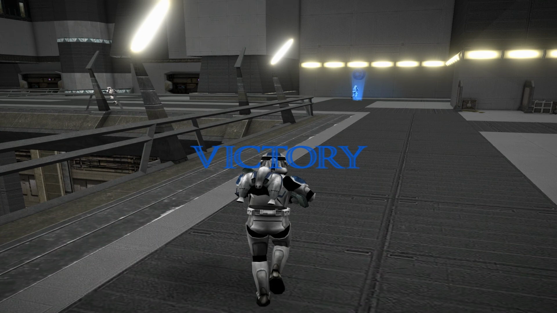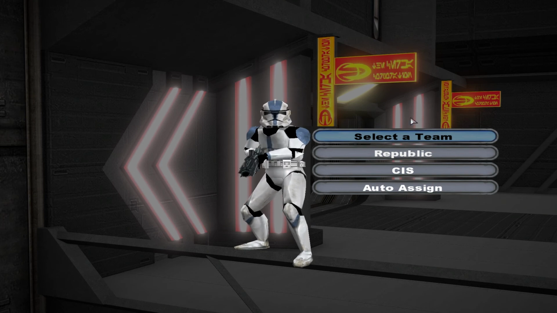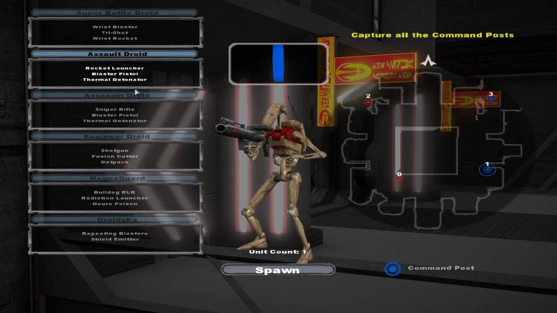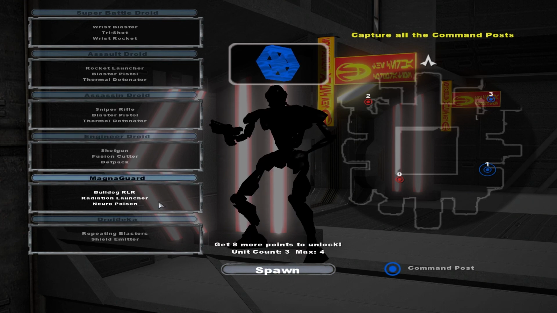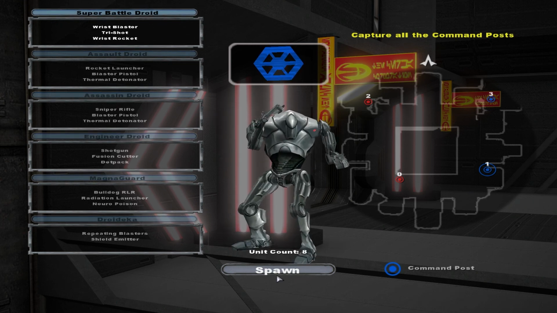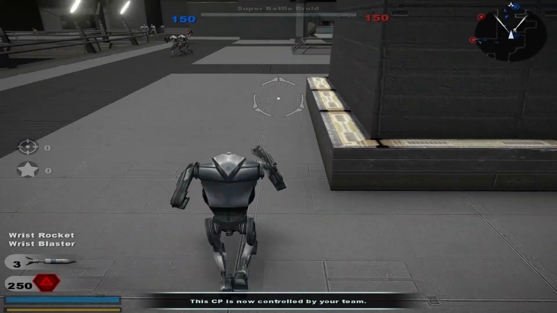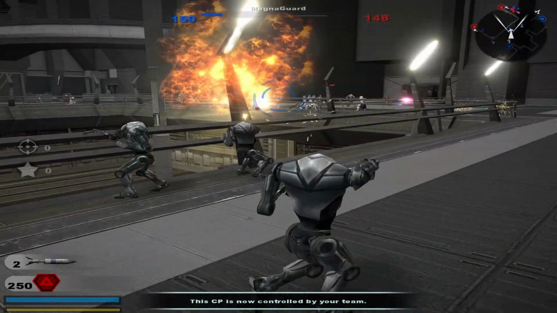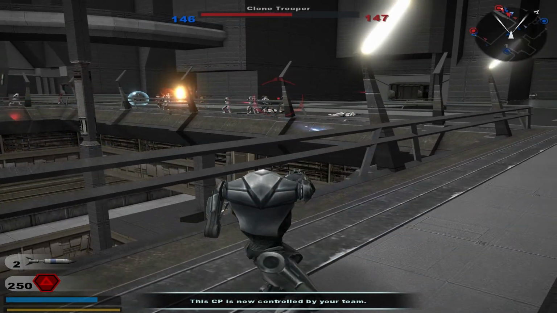I'll switch to the CIS side. Alright, I restarted the game. We're gonna start the CIS now, just the stock troops. Just normal. Let's start as a super battle droid. And again, always action. This map is so tiny.